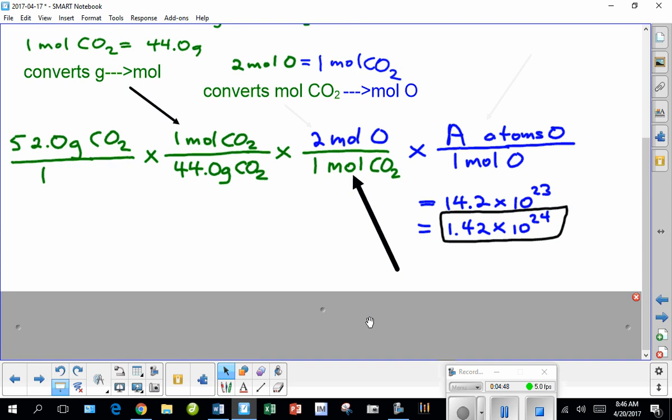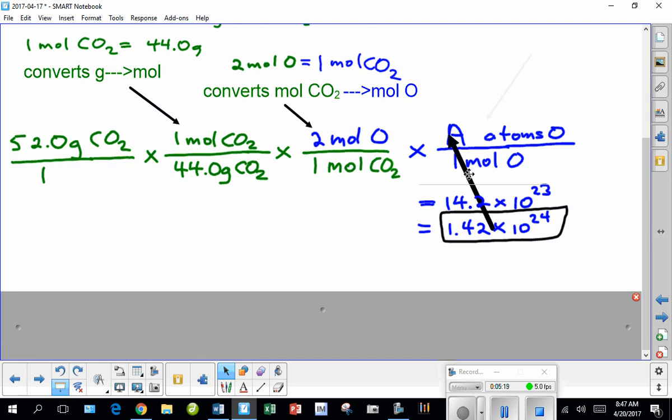So we look at carbon dioxide, that's 1 carbon if we were trying to find carbons, but it's 2 oxygens because of the subscript of CO2, or the subscript of oxygen in CO2 is a better way to say that. So this converts moles of carbon dioxide to moles of oxygen, and that's what the fraction is all about. This is where it comes from, right up here. This is where you're writing it.